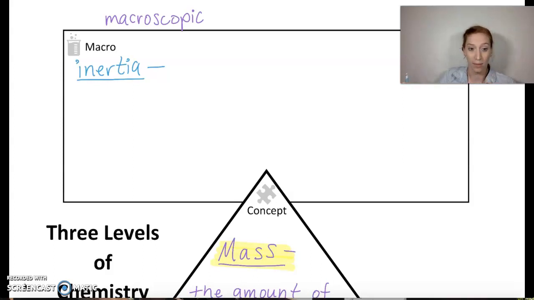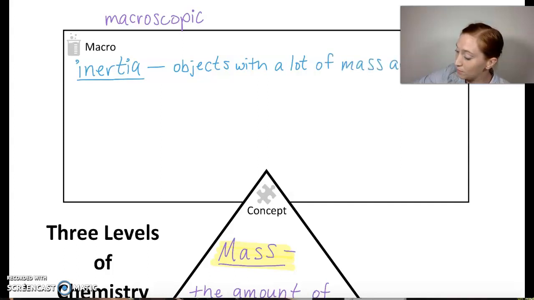Objects that have a lot of mass are harder to either start moving or to stop moving. So that's what we're going to say as our definition. Just keep it simple. So objects with a lot of mass are harder. And there were a couple of really good examples from that Eureka video.